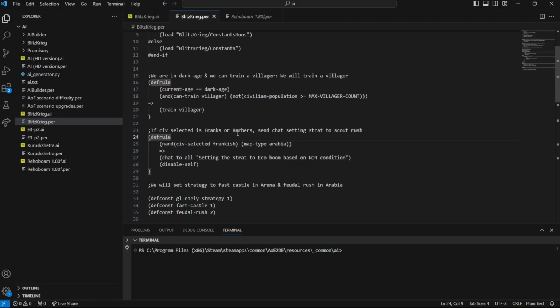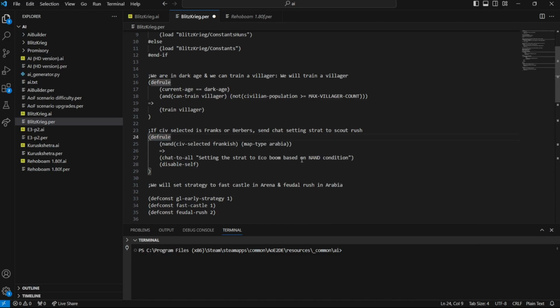Okay, what this means is, if your civilization selected is Franks and if your map type is Arabia, if both of these conditions are not met, in that scenario we will be setting this message or triggering this message.